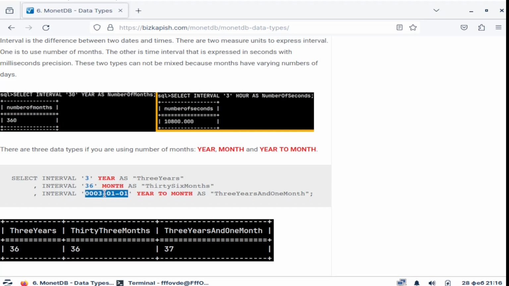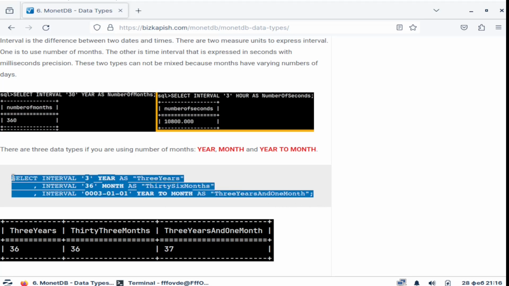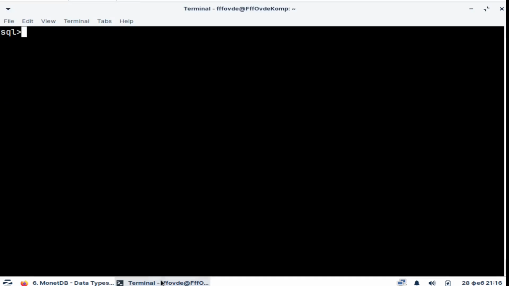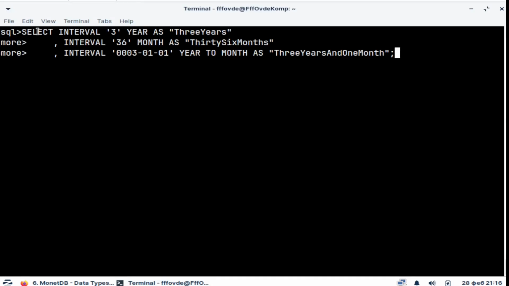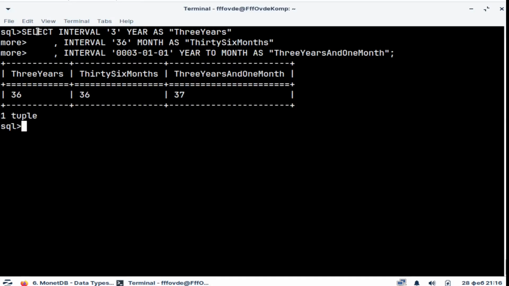In this case, 3 is for years, 1 is for months, and 1 is for days, but these days will be ignored. And if we copy this expression from here and place it inside of our terminal, we would get our result like this.